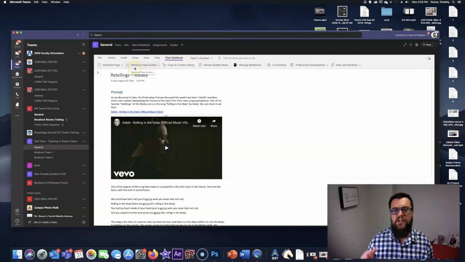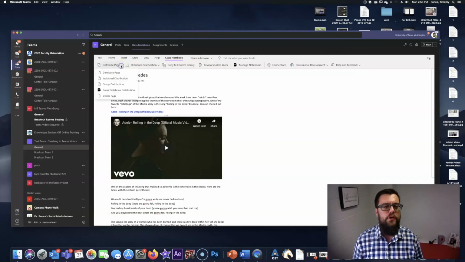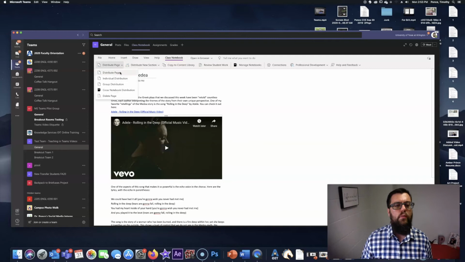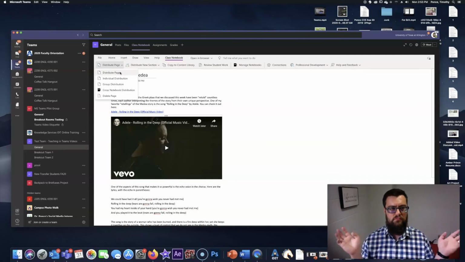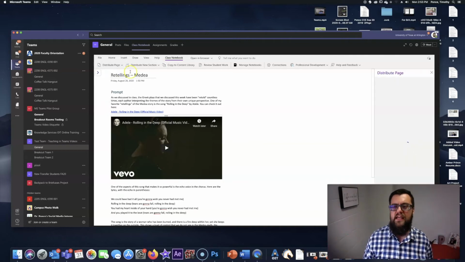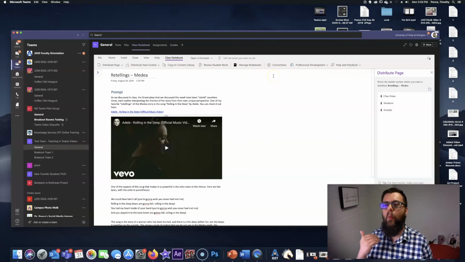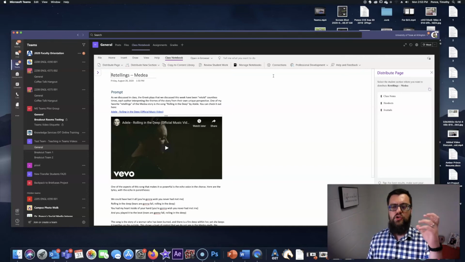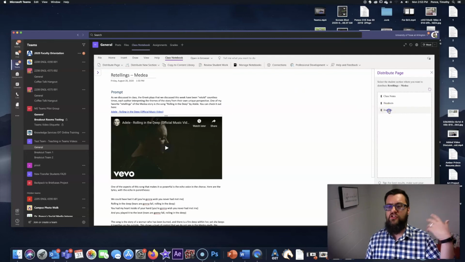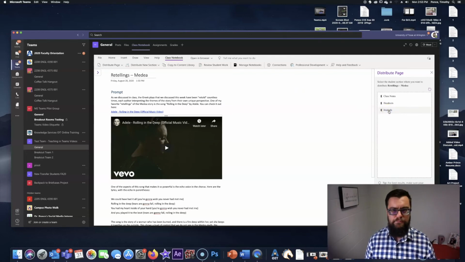But I have it right here because I have a pretty large computer screen, and I'm going to click Distribute Page, right? I want to distribute the page, and I'm distributing it to the entire class, not just to one student or something. I'm going to tell it what section I want it to go into their binders. This is why you have to set up the sections at the beginning, so that every student has the same sections, because you are then able to add material to it. And so I want to add it to the journal section of everyone's binder.